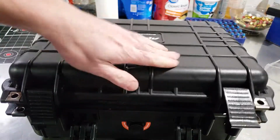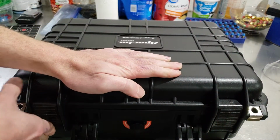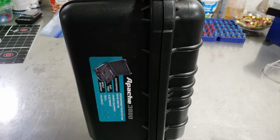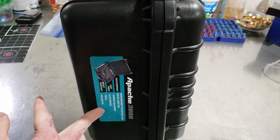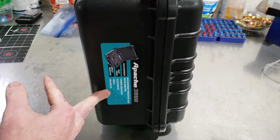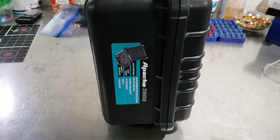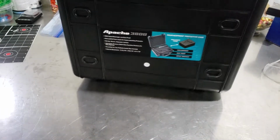Closes up. Real nice. It's weatherproof. Not sure about waterproof. Yeah, I've seen videos of guys running these over with trucks and a bunch of crap. So if you just want to keep the dust out and keep the water out and not run it over with the truck, this is $40 well spent.